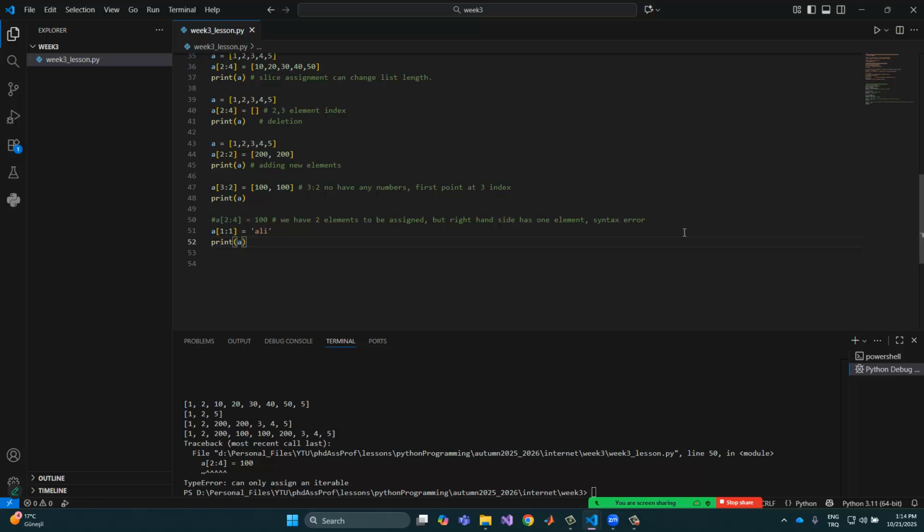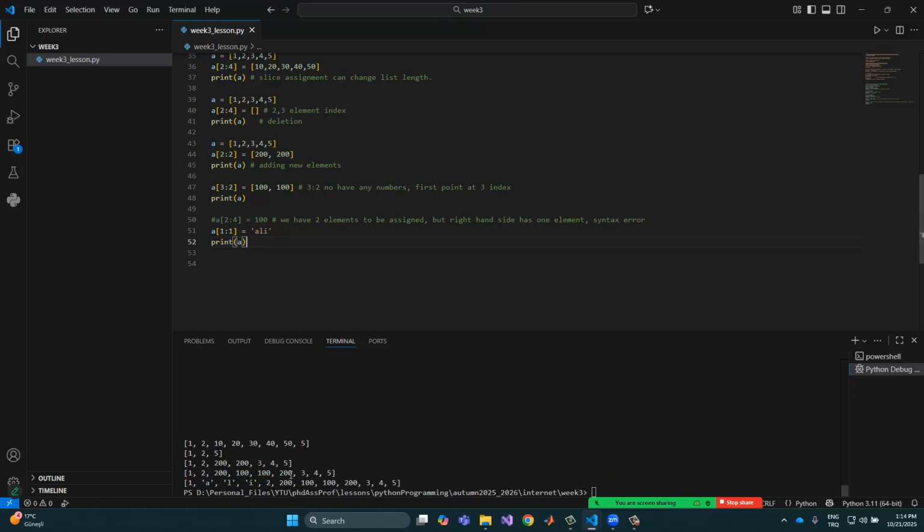Print A. And so, if I do this, the ALI is included into these terms as a character, okay? Strings are iterables of characters to insert the whole string as 1 element, okay?